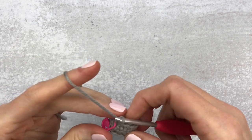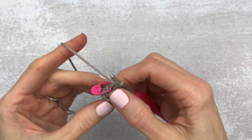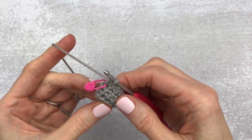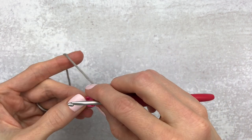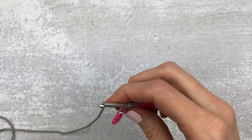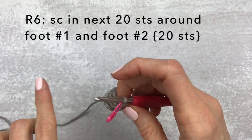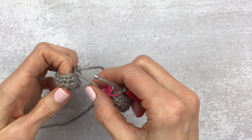I made foot number 2, and this is the end of round 5. We're not going to fasten off. We're just going to make sure we have 10 stitches, and we're going to change our stitch marker. We are going to connect both of our feet. So this is considered round 6, and for round 6, we're just gonna single crochet into 20 stitches, 10 on one foot, 10 on the other.